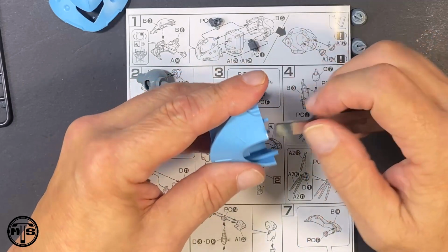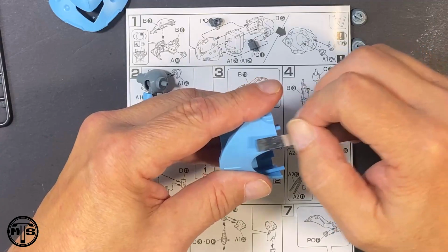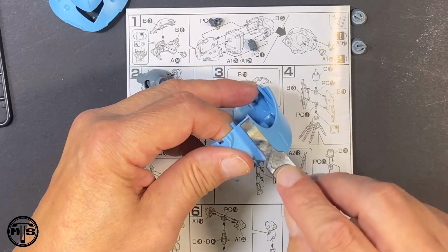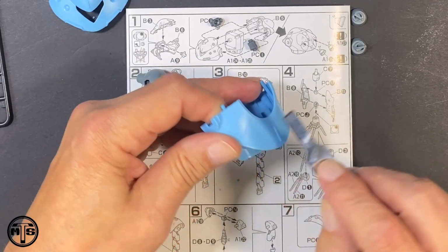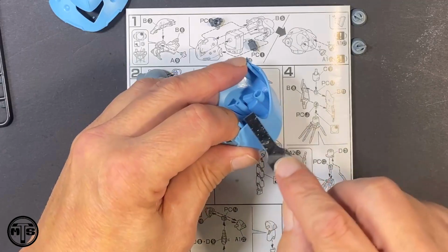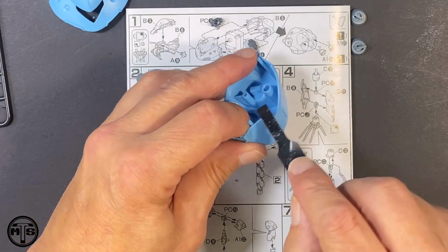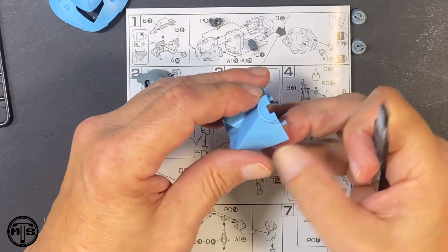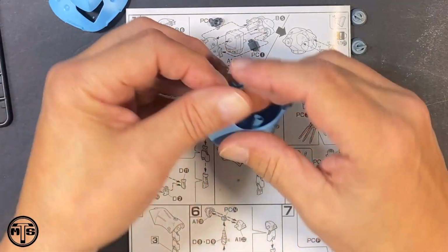I just want to get that burr down and feel it on the glass file, and just let the file do the work. You don't have to be too aggressive at all. I find these really work good for this. They're not for everything, but they work really good with the Gunpla. You clean that edge right up until you're happy with it and it looks clean. And this kit has been cleaning up really nicely, really easily.